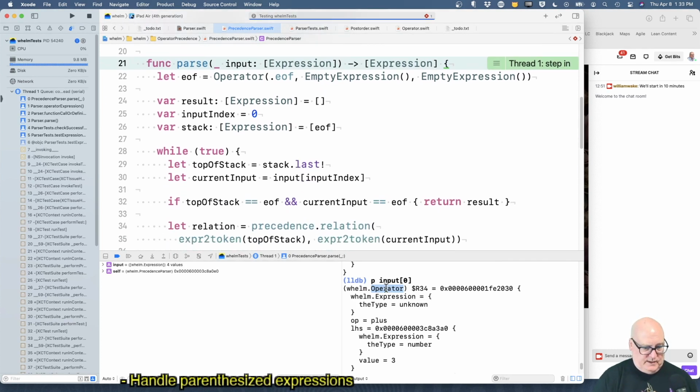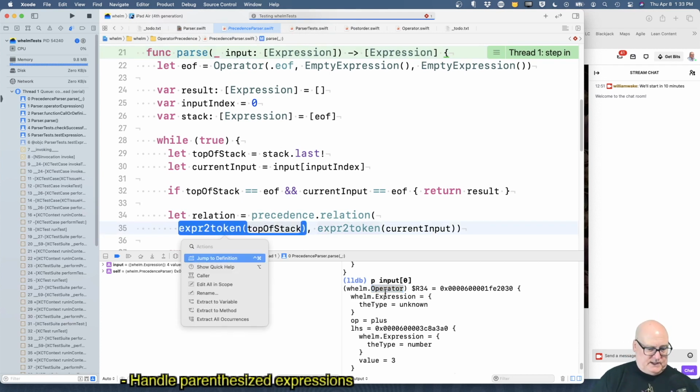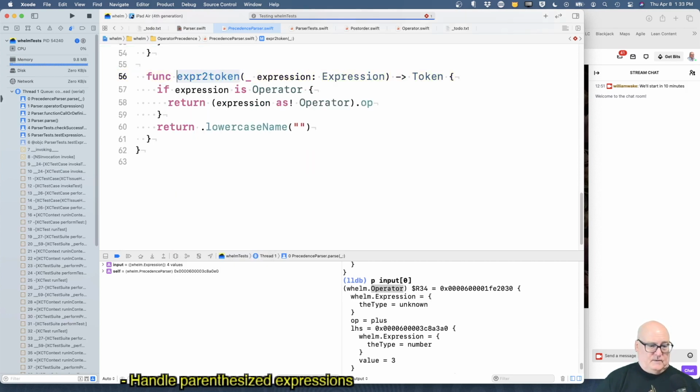And so it comes in and it says, what's the precedence relationship? Let's see where it asks that. Yeah, expert to token. Right. So the problem is our stack looks like an operator. Right. Okay.